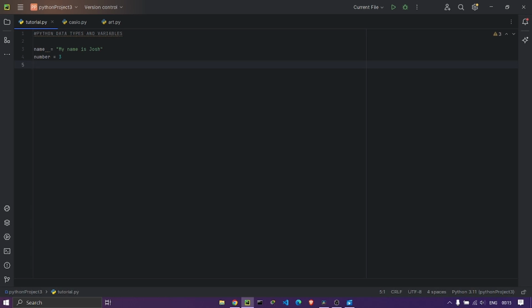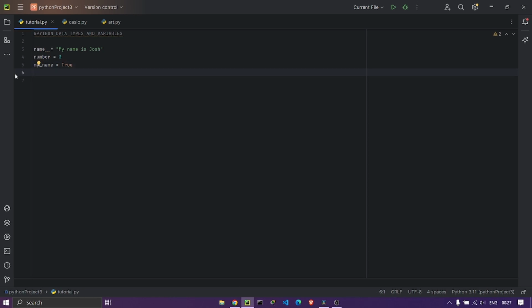Let me call it anything. My name, let's say, my name equals True. And mind you, while writing True, you have to start with an uppercase letter, because Python doesn't take the boolean value in lowercase. It starts with a capital T, and the rest will have to be in lowercase.